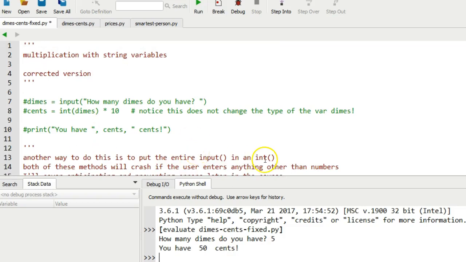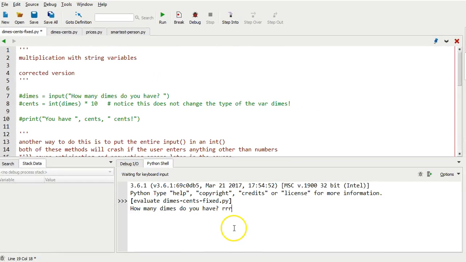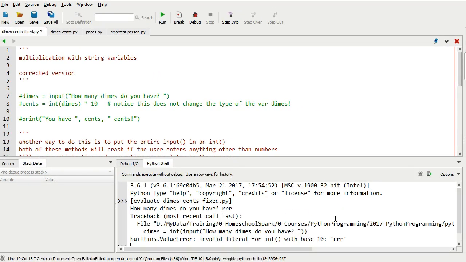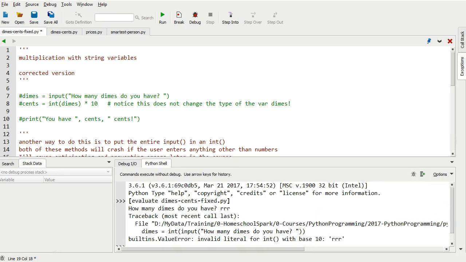Both of these programs have a problem in that if I enter anything besides a number, if I enter a letter, it's going to crash the program out. I can run it again. Let's just say I put some letters in there. Then I get an error and the program crashes. Not something that you want to happen. I'm not too concerned about that right now. Later in the course, I'll show you how to check and validate that you actually have a number before you use the int function on that.